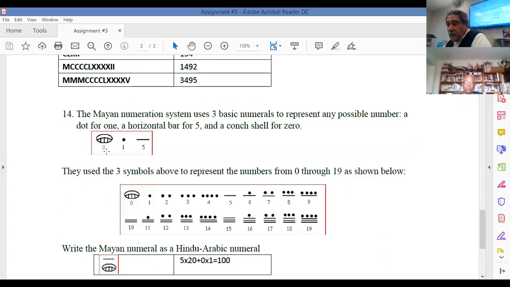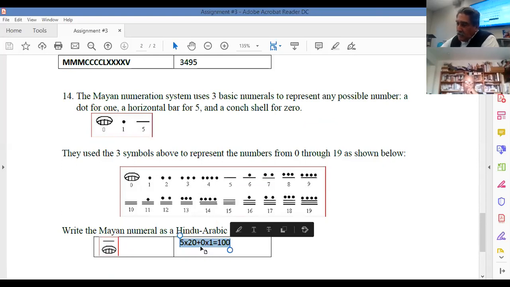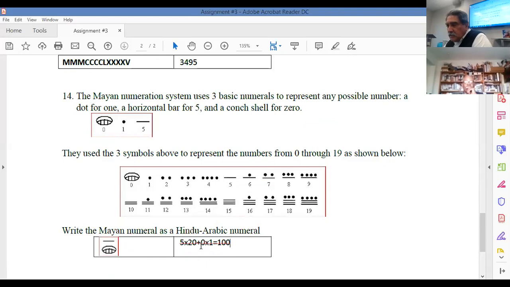Look, it says, if these symbols of this Mayan numeration correspond to these numbers in our number system, then what would be this number? In fact, this is not correct. I mean, I have to change that. This is not correct. Actually, the answer is 50 because you have 5. The bar is 5. This oval-shaped thing looks like a baseball. It's 0, so the answer is 50.